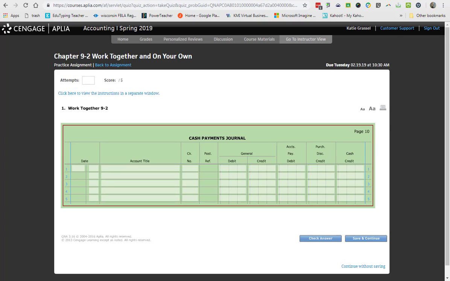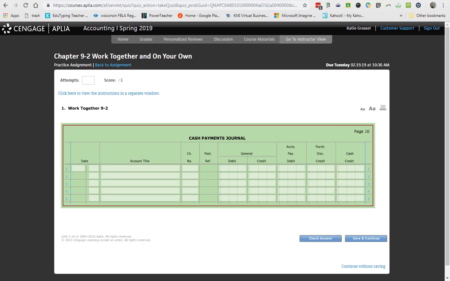So what happens is if I pay within the discount period, let's say that my bill was $100 to Don's, and I pay early and I get a $5 discount. When I journalize it, how much in my books does it say I owe Don's? Do you remember? In my books it says I owe them 100. So 100 would have to go here under accounts payable, because if I only put 95 there, it's going to show me that I still owe them $5. So right here I'd put 100 because that's the amount of the original purchase invoice.